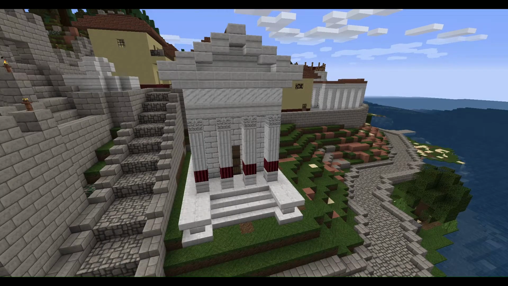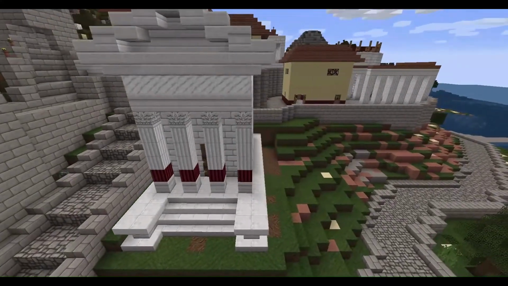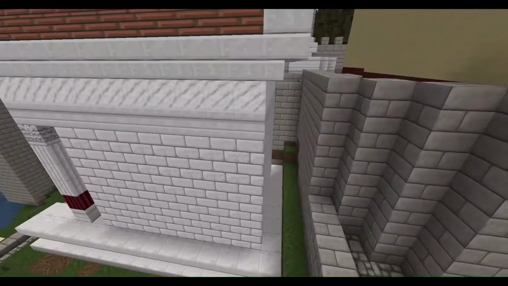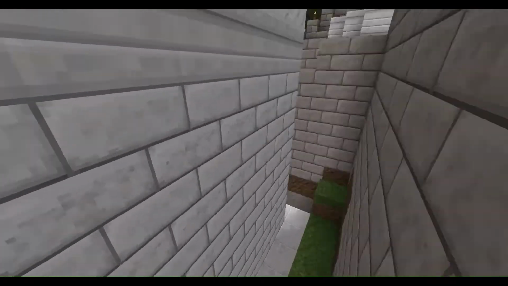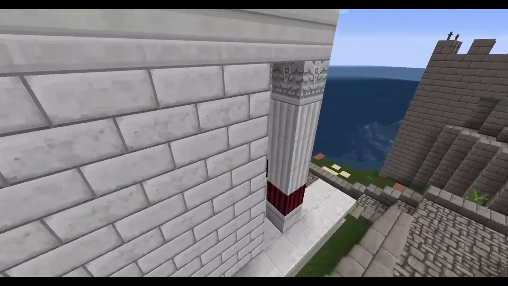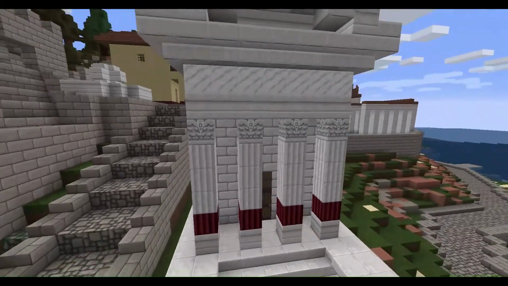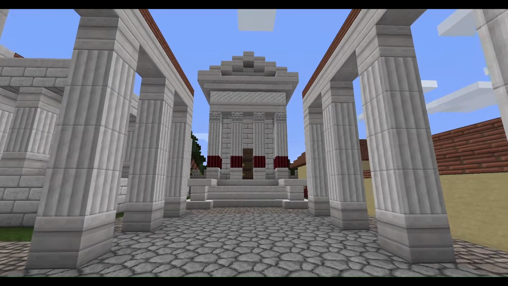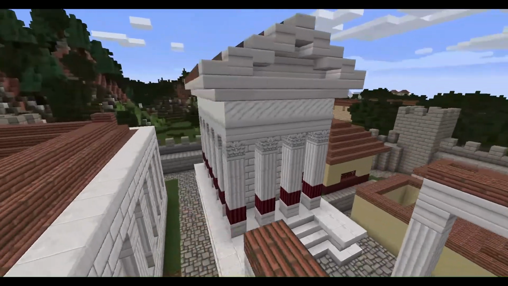Here in Neapolis, we can see a pro-style temple. A pro-style temple is a temple that only has columns on the front facade, and everywhere else is just wall. This would be called the cella, but we'll get to that later. Here in Arretium, we can see a peripteral sine postico temple. This is a temple that has columns on three of its sides, but a wall on the back side.